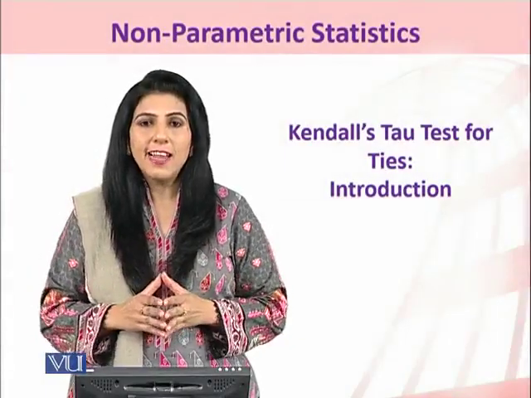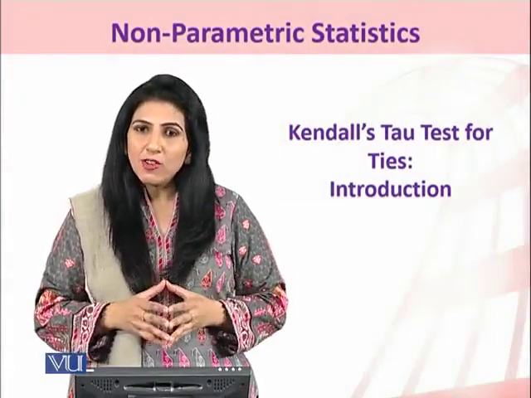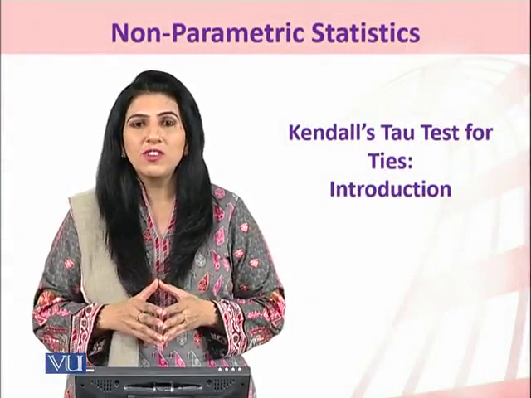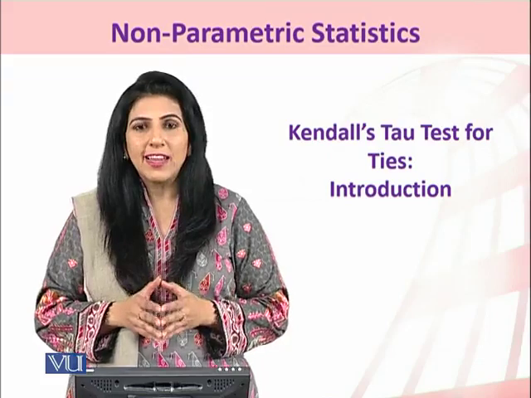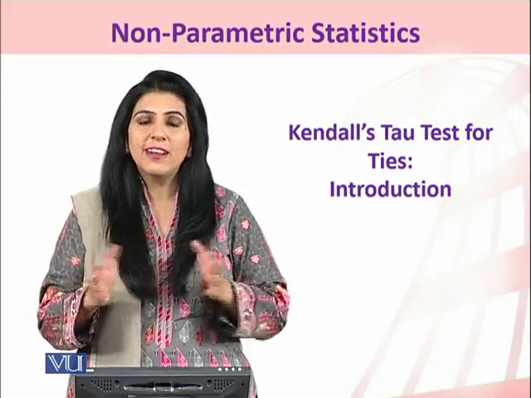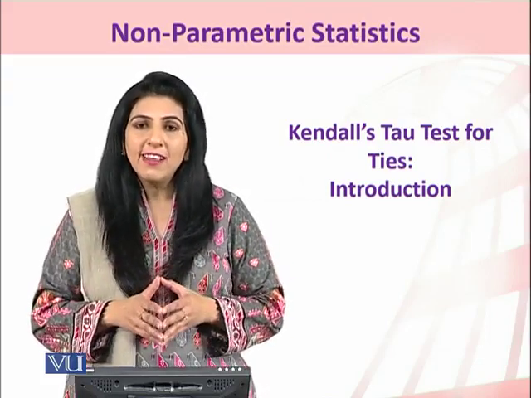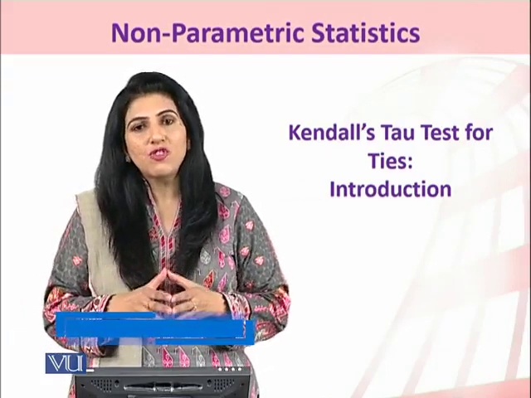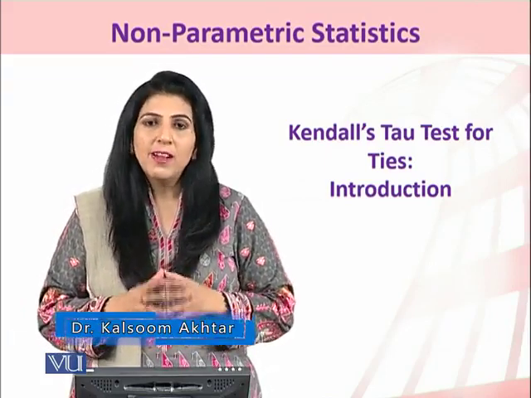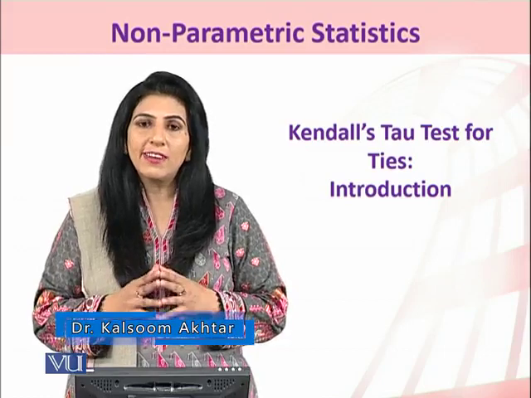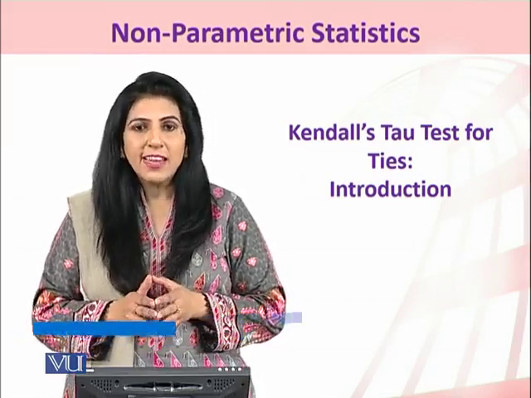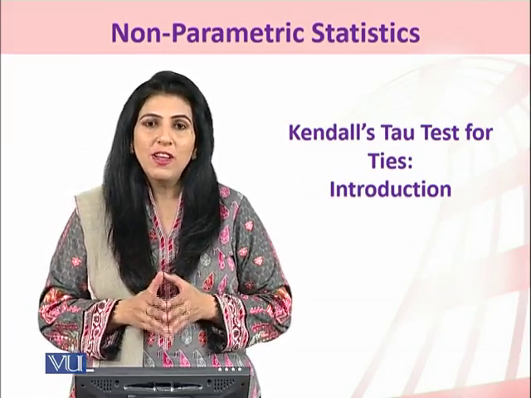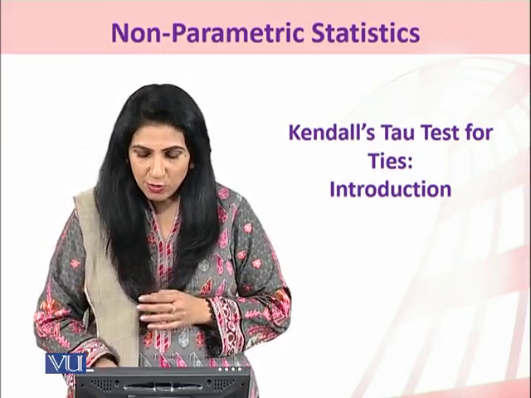In case that we have ties under X observations and Y observations, and still we are interested in calculating the relationship between two data sets that are being ranked, so we can test the association between the two types of measurements using the Kendall's tau test, but we would have to make the correction for ties in the calculation of Kendall's tau B value.